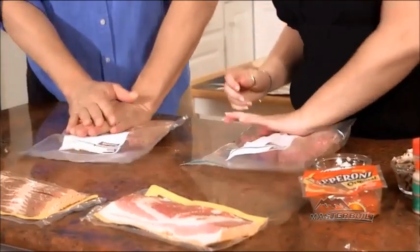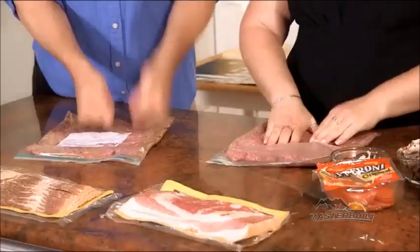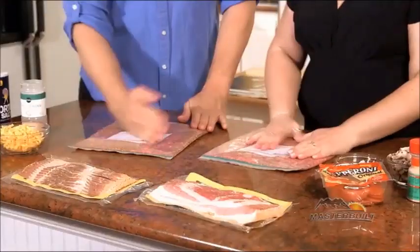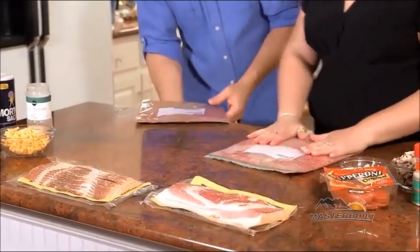You're wanting to push it in there because this makes the perfect base for your fatty. You wanna make it as even as you can, because you don't want it tearing or ripping while it's cooking. Now that we're done with this, we can set this to the side. And then we can do our blanket of bacon.